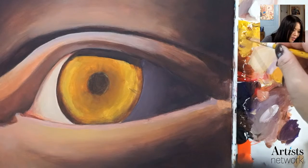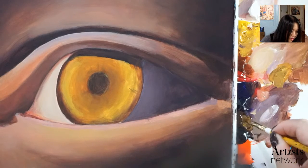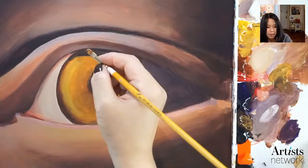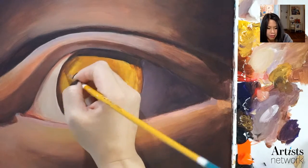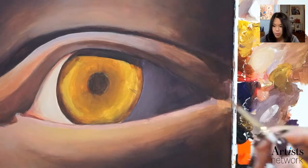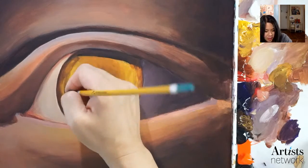So I'm taking this ochre and taking a little bit of this umber and mixing it. And as I'm painting along with you guys, I'm also trying to figure out how I'm gonna get to this point again, because even though I've done it before, it's still sometimes difficult to remember how did I get to this point. So painting is always a super challenge, no matter how many times you've done it.